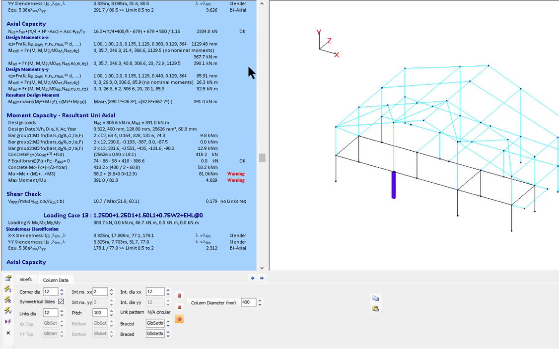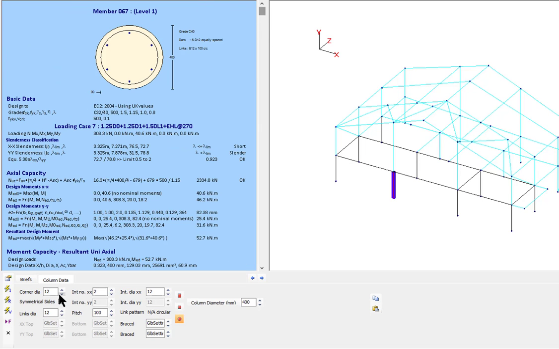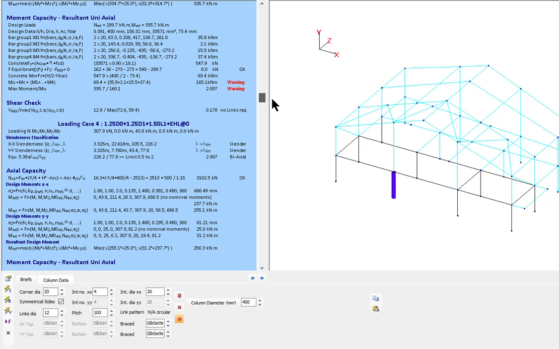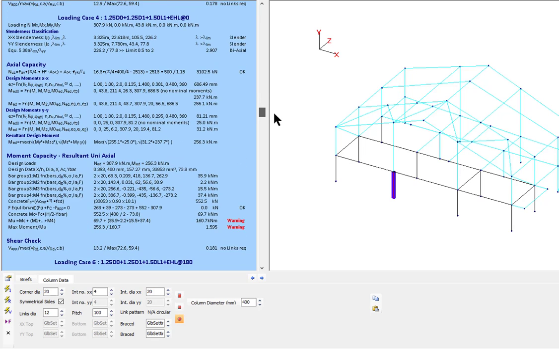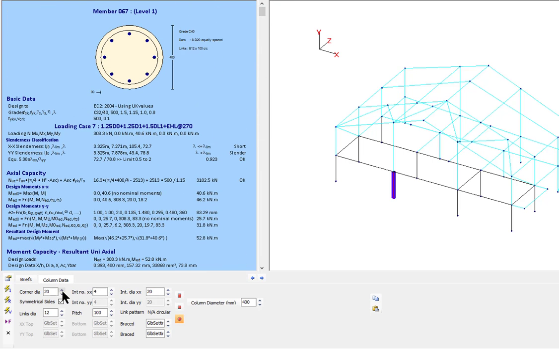And likewise for our columns, we have a failure here. It's just a wee bit unhappy with its capacity, as you would expect with such absolutely tiny rebar in it to start off with. So I'm going to go up to say 20s, and I'm going to put in a couple more, and it's still not liking it. So yeah, we're still way over by a ratio of nearly 2. So we're going to need big bars in this because of the loading that was put onto it.